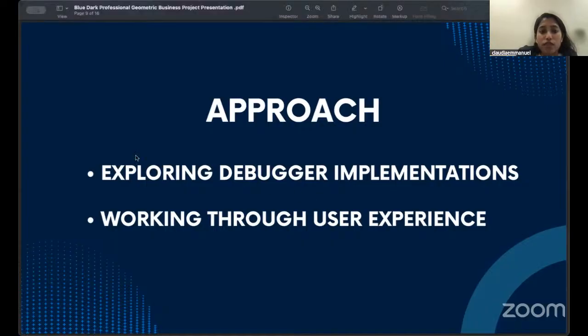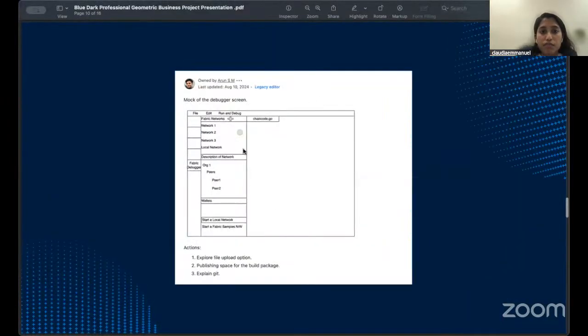And then we also worked through the user experience. Here is an example of a mock debugger screen that Arun had drawn up of what it would look like. The main goal was for the user to have ease of setup and automation.